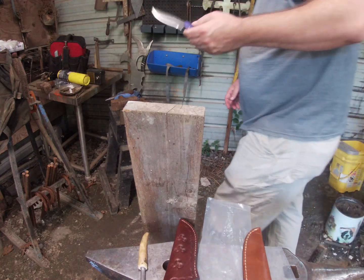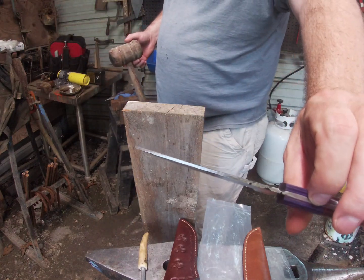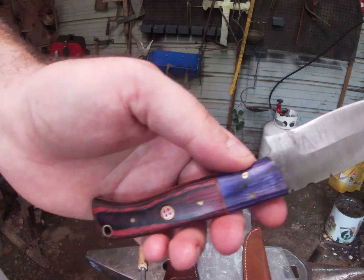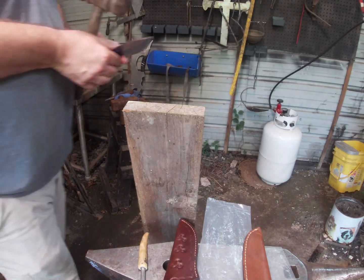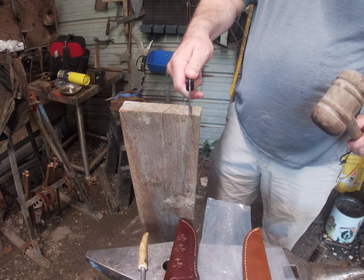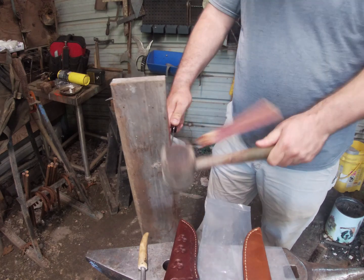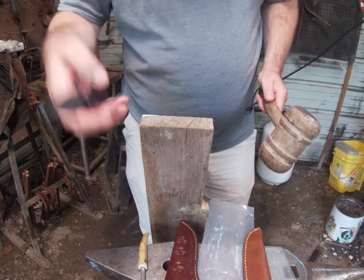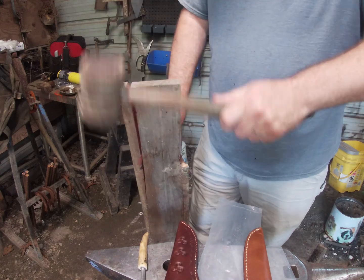Alright guys, so our first knife is a little bit thinner blade, as you can see, and it's a little bit lighter Damascus. Has the red handle. So this is test knife 1, guys. We are testing it on a piece of cedar because that's what I had. Well, it batons pretty well, guys. Go to this one right here. That thin blade.